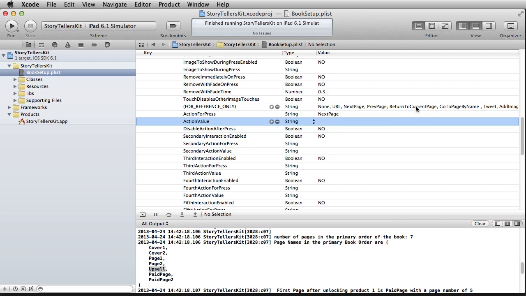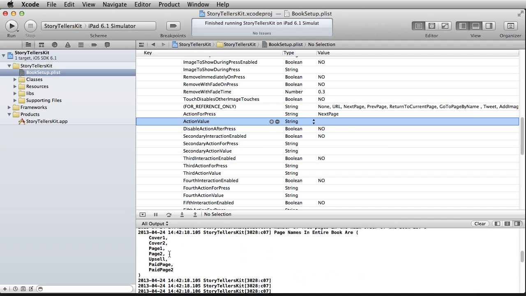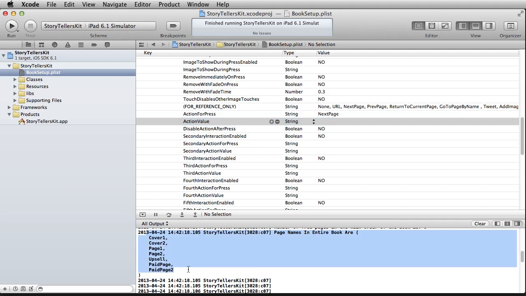So this is a special case where if you had chosen to go to a page that was not in the particular order of the book, for example, I talked about like a map, right? So you might want to pop up the map, go to that page, and then send people back to wherever they were reading within the book. All right, so that's when you use this return to current page setting.